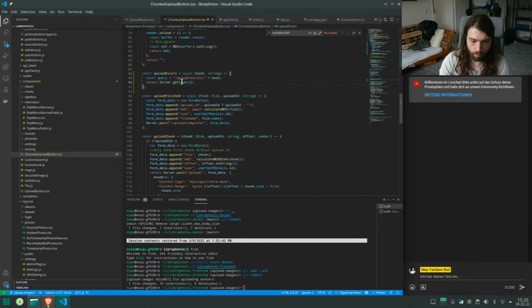Very cool. And then we do the request on that hash, and then we will check if the file already exists. So that should work.